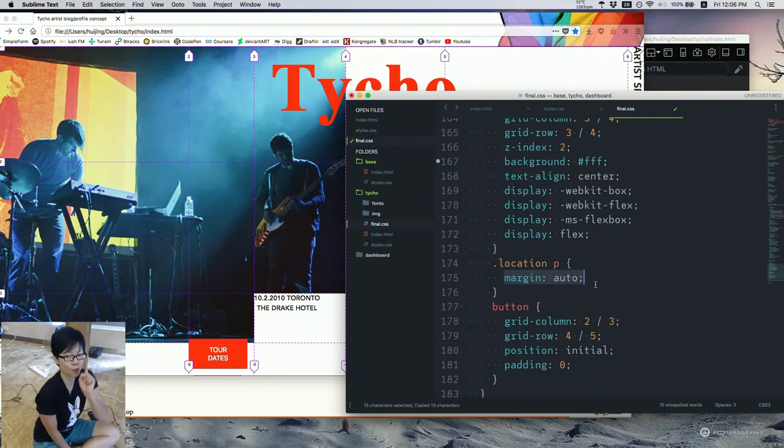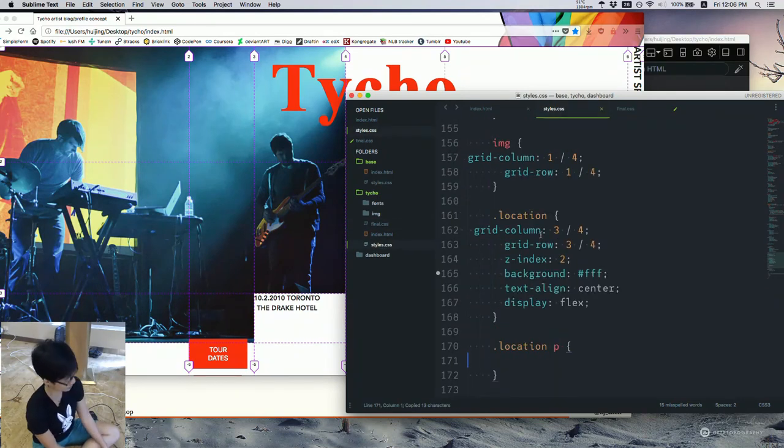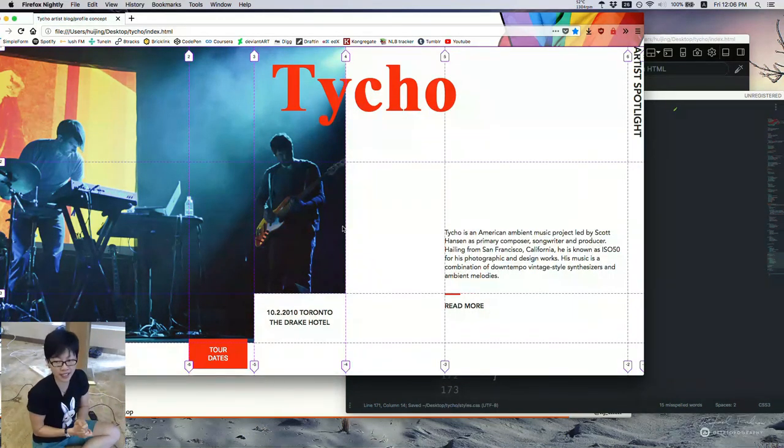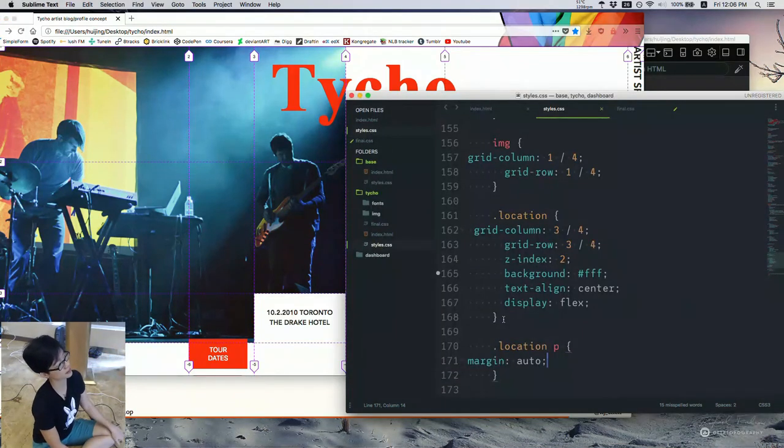Fun part about centering items. If you only have one element within your flex container, margin auto will center it perfectly. Don't have to do any justify nonsense. Just put margin auto and it will be right at the center. Only applies if there is one flex item. If you've got multiple items and you use margin auto, it will spread things around. But if you only have one item, this works. So that's how you get it to the center.